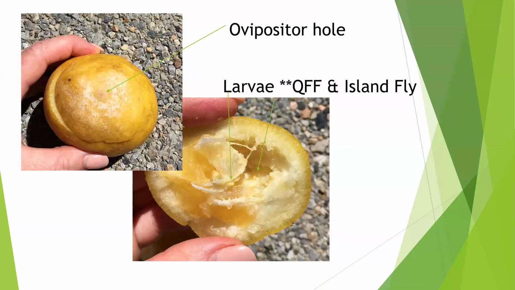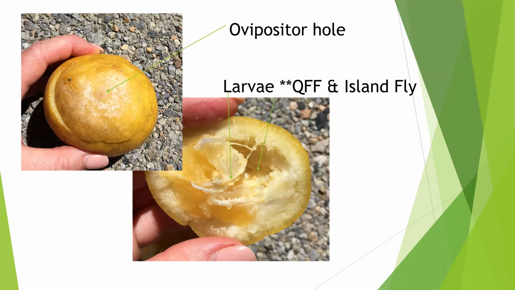Lemons are another one that I get asked. It's actually amazing how many people tell me that they don't have any fruit, they don't grow any fruit, but I ask them if they have a lemon tree, and then they go, oh yeah, I do. So lemons, particularly the Meyer lemon or the sweeter varieties or thinner skinned varieties, thin-skinned sweet grapefruit as well, can be hit by Queensland fruit fly. And Queensland fruit fly is a huge issue in the citrus growing industries in Northern Victoria and New South Wales as well.